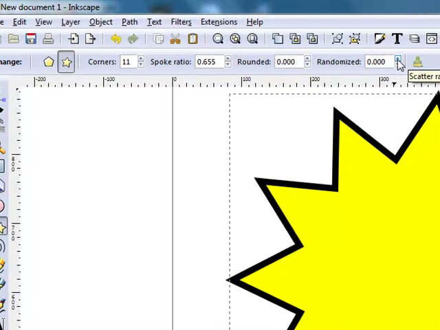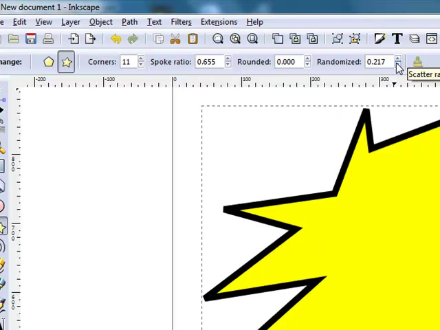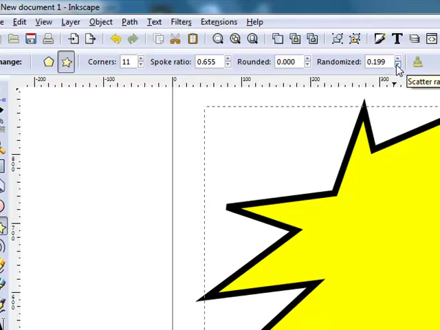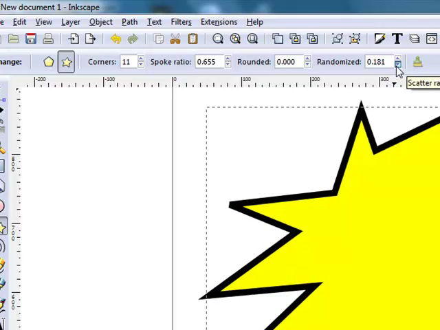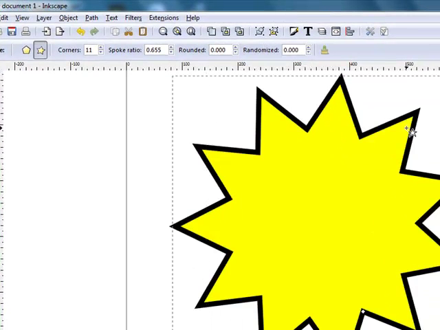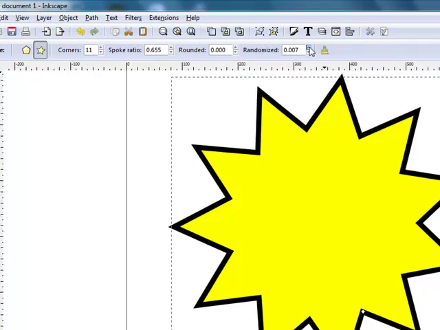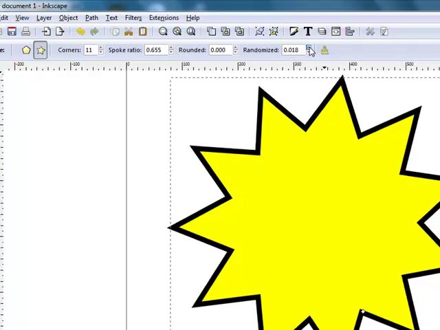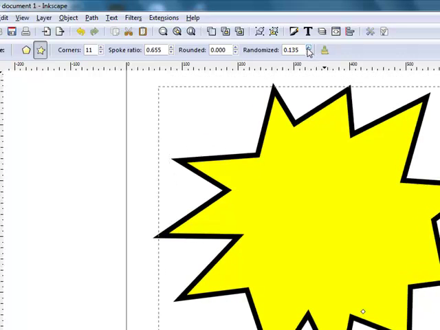Randomize function just means it's not going to be quite a perfect star. So let's just have a quick look at that, even though we're not really working on that. If I randomize it, if I hold it down for too long, of course, that's what you get. So you can see that as I go lower in my randomizing, let's see what happens. Let's go back to 0 again, and let's just take it a few steps at a time. If you hold the arrow down, it's going to randomize very quickly like that.